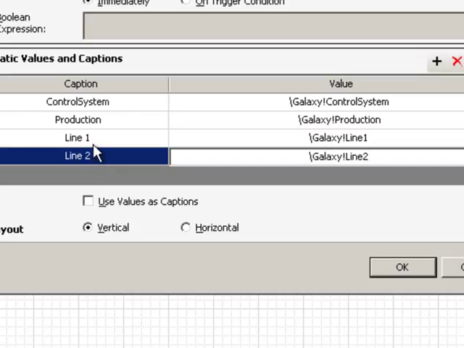Now recall back to the structure when I first came in to our development environment, I showed you how the structure was laid out. This matches up almost exactly to how that structure was laid out. There's a couple of the alarm areas we've left out because they're not important to the demonstration. But as you want to move from alarm area to the next alarm area, this might be one of the ways you would use to navigate that is through the radio button.